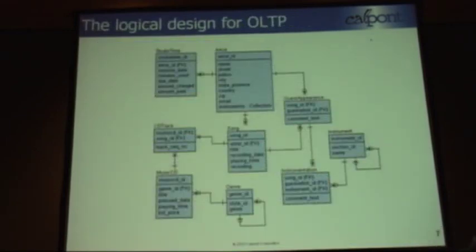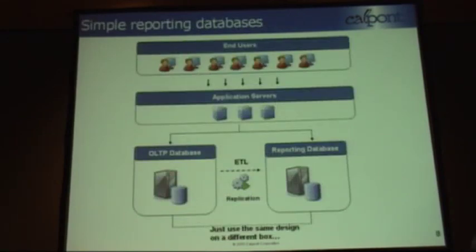Now, all right, so that said, here's what your typical OLTP design looks like. If you've done a transactional system, you probably know about third normal form and the different forms that you're working with. So for your entities, you've got a primary key, and any of the attributes underneath should only reference that primary key. They should not reference other columns. And then, of course, you've got foreign key relationships between the different entities in the model. And then you've got self-referencing entities like this that will reference each other. So you do this, and it works really well for an OLTP system. It does. That's why the relational design is still champ today. No question about it. But here's what happens.